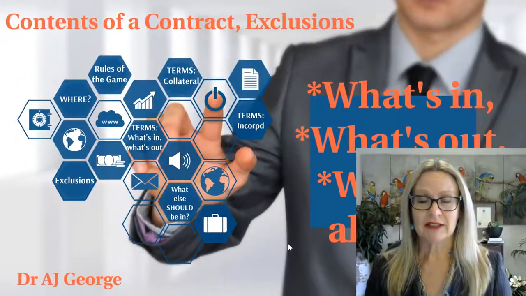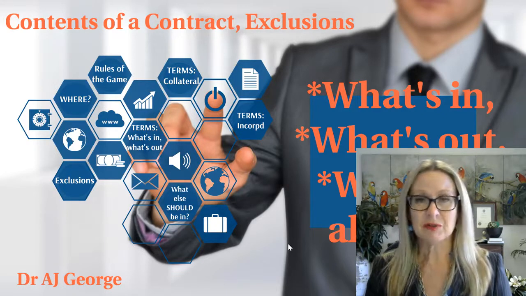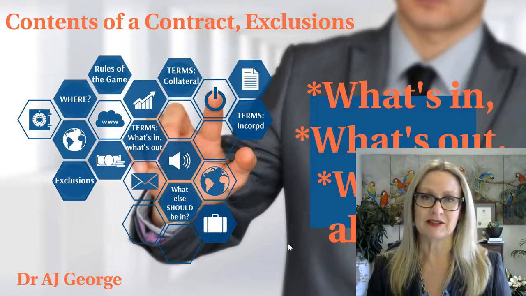This is video 4 in the series of videos on contents of a contract and exclusions. And just a quick recap, in video 1 we had a little look at where the different places are that you might look to find contract terms, because they're not just going to be in a written agreement. Possibly they may be lurking in other places.